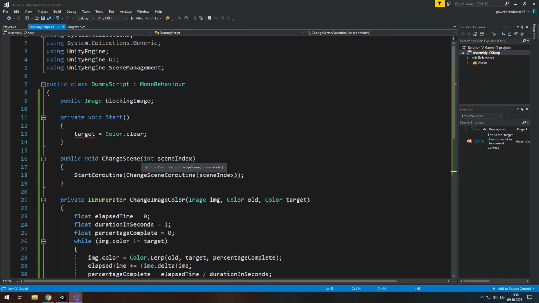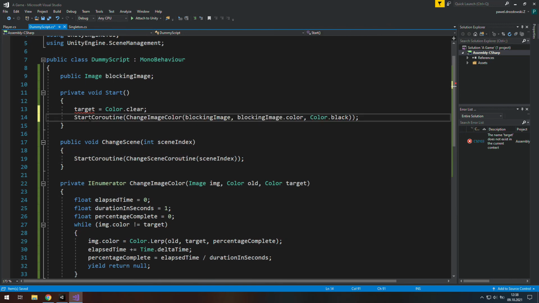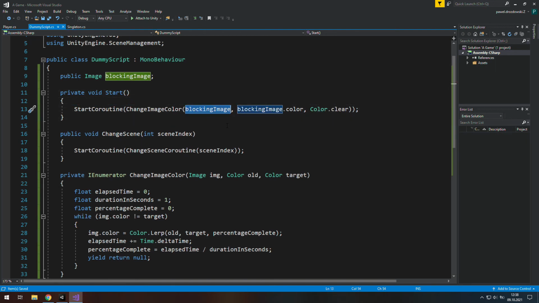Let's go to the start function and then let's call a change image color coroutine. Okay, but what we need? We need clear instead of black. Okay, but how do we get this blocking image in the second scene?